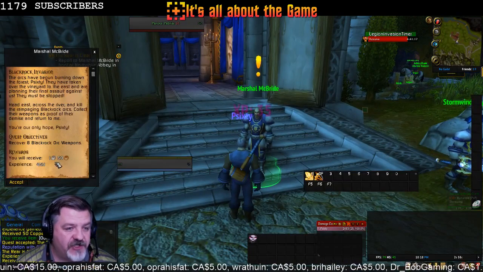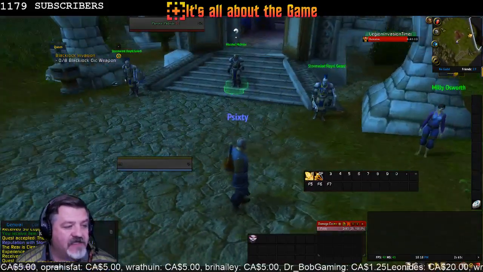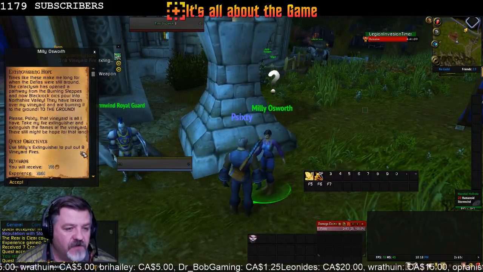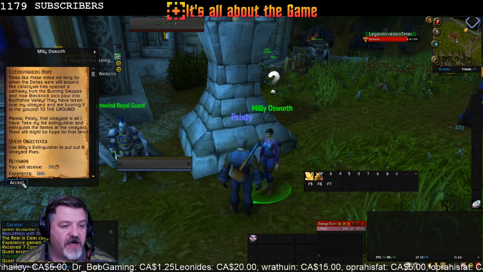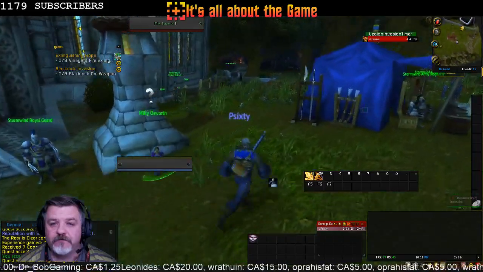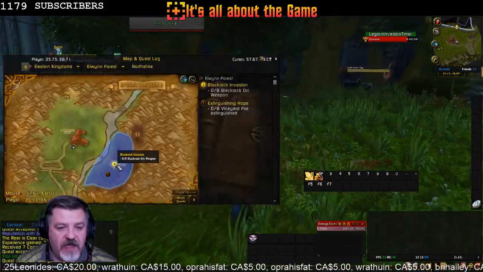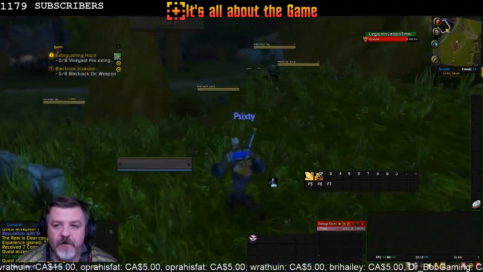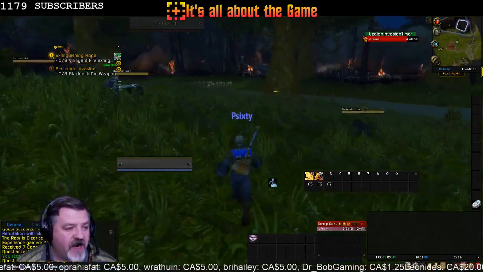I thought it was a real interesting read. I don't mind the idea of having to work at getting these levels rather than just heirloom grinding it out. So, use Millie's fire extinguisher to put out 8 of the vineyard fires. So what else we gotta get? We're gonna get the Blackrock war weapons as well. So that we can do. We're gonna put out some fire.